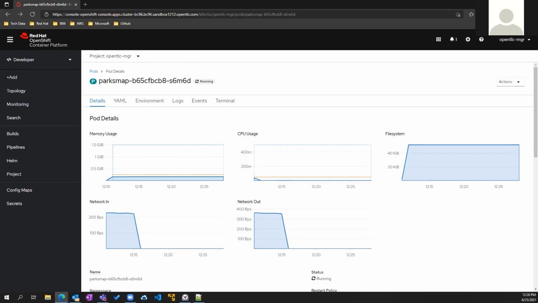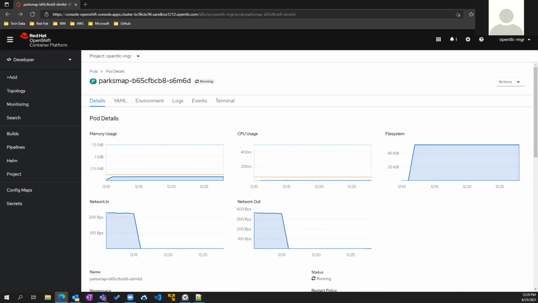Yeah, and Jory, if I can interrupt you for just a minute. If you notice throughout the workshop, we're bouncing between the command line and the OpenShift console. One of the reasons we set the workshop up this way is so that you can see that we can do it in both environments.